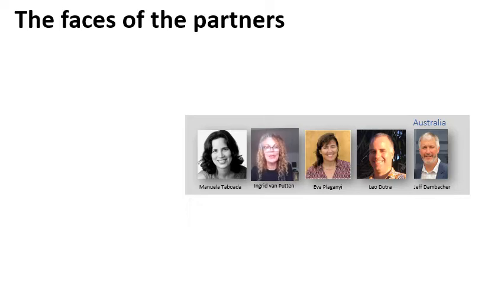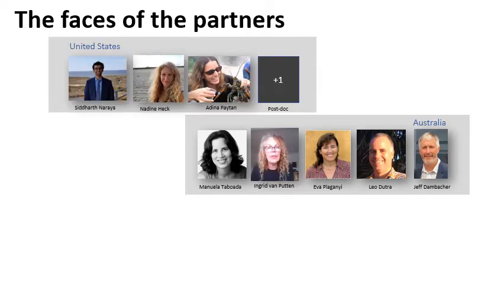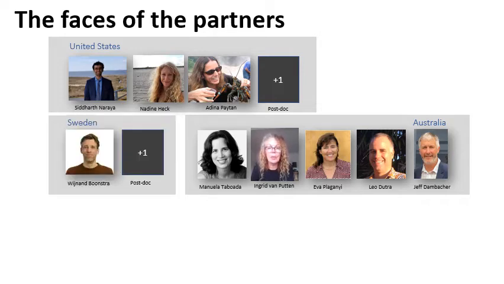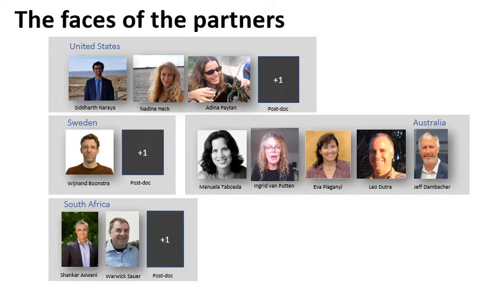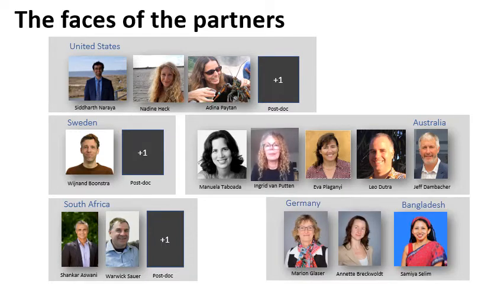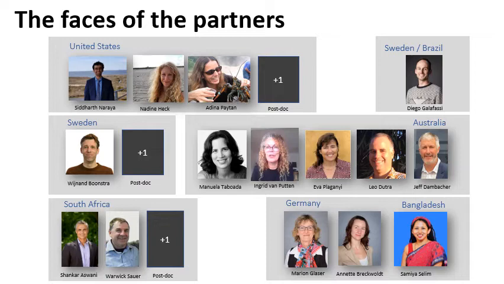I'd like to introduce you to the faces behind those institutions. And firstly, in Australia, there's Manuela, who's at the Queensland University of Technology, myself and Jeff Dumbaker, who are both at CSIRO in Hobart, and there's Eva and Leo, who are both at CSIRO in Brisbane. The US partners, we have Sid and Nadine in South Carolina, and we have Adina in Santa Cruz, and one postdoc who's yet to be appointed. In Sweden, we have Väinö Boonstra and a postdoc who's also still to be appointed. In South Africa, we have Shankar and Warwick, and a postdoc who's still to be appointed. In Germany, we have Marion and Annette at ZMT, and Samia, who's based in Dhaka in Bangladesh. And in Brazil, we have Diego Galavasi, who will be doing the arts component of our project together with Manuela.